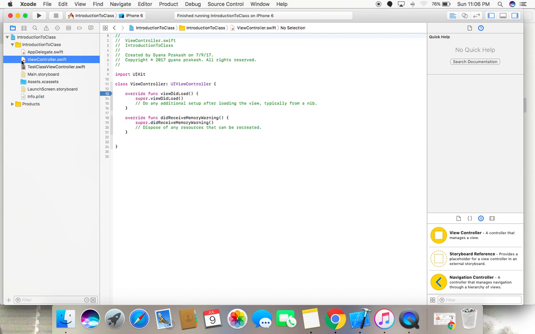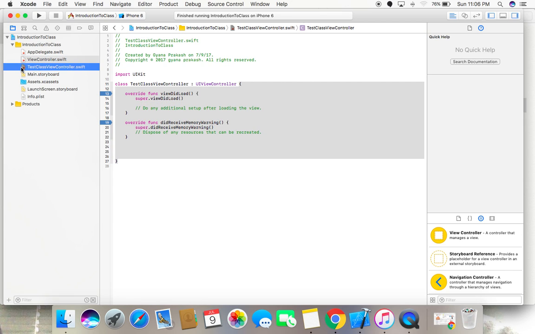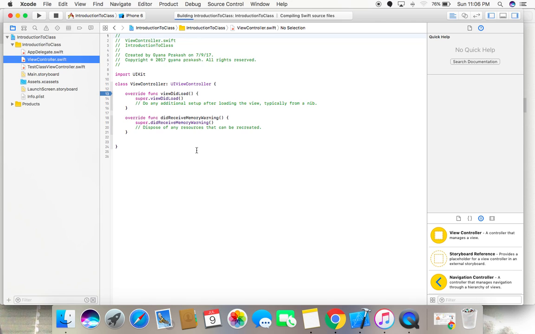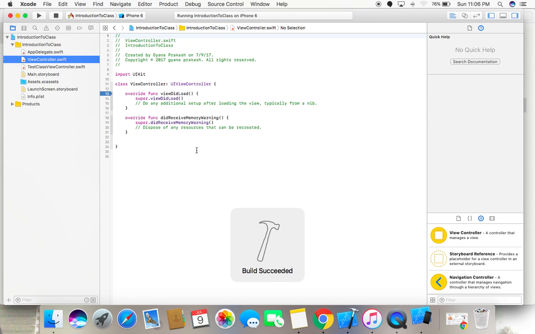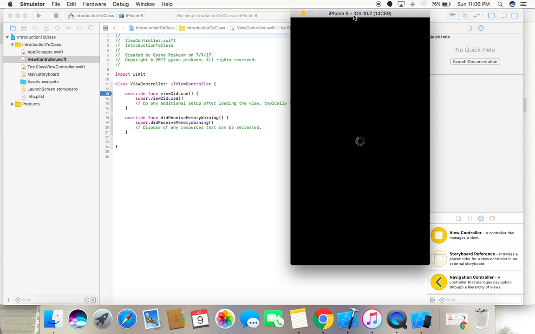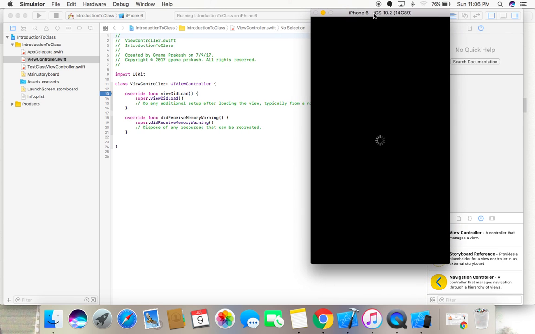So my ViewController is my initial view controller. Then I didn't allocate or initialize this class, so it will not call this viewDidLoad method. So I will run it with Command R, then we'll run the project. See, it will take time.